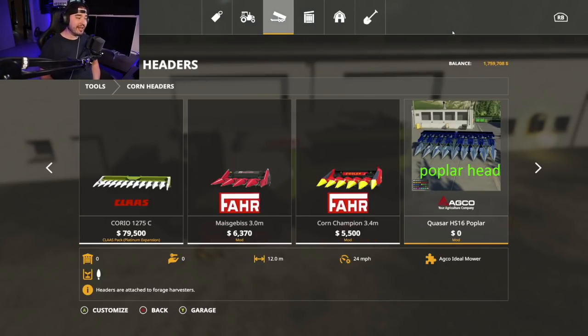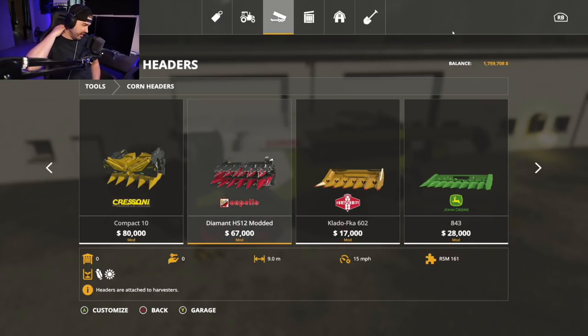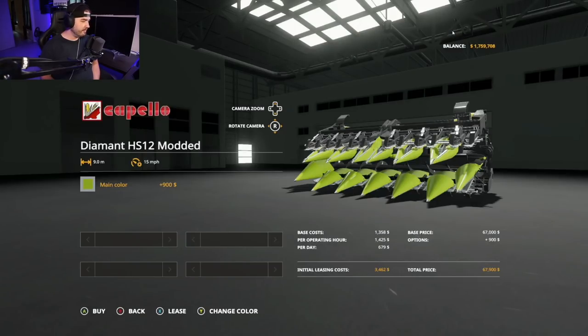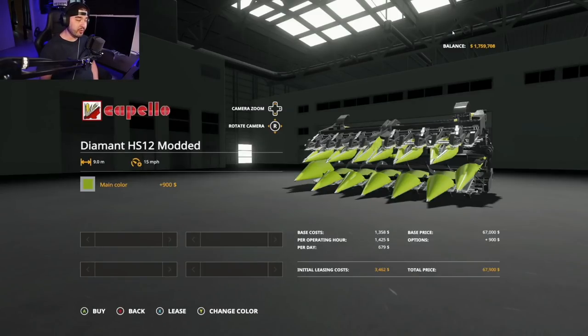Now, I have a corn header that is very similar to this. It is modded, HS12 right here, 15 miles an hour. So it's a little bit slower, actually, than the regular header. The question would be, what color do we go with here? Do we go with red, which I think would look pretty good? Do we go with white, which I know would look good? Or green, which just looks the way it should? I think green's probably the way to go.